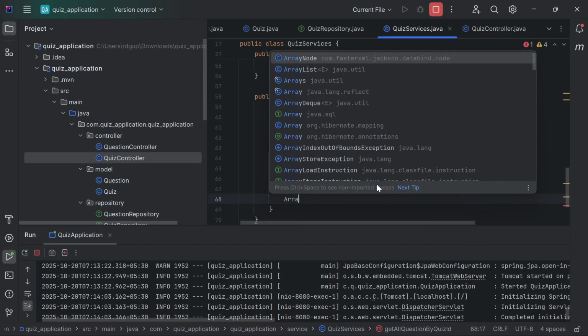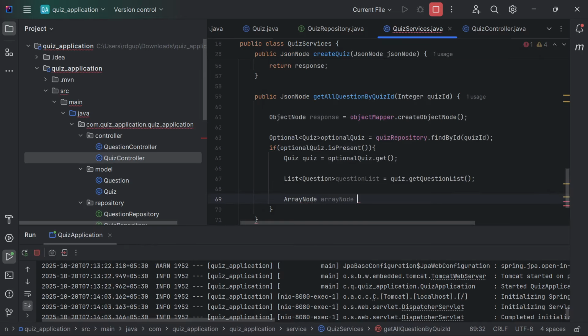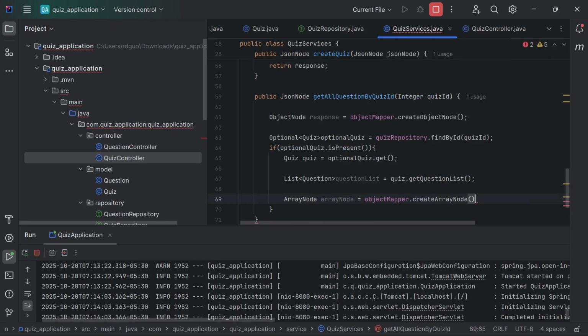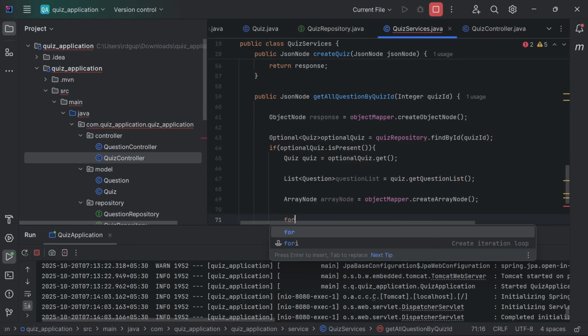And here we are going to create the array node, object mapper dot create array node, and then we'll run the for loop. For each question, we are going to extract the question details.